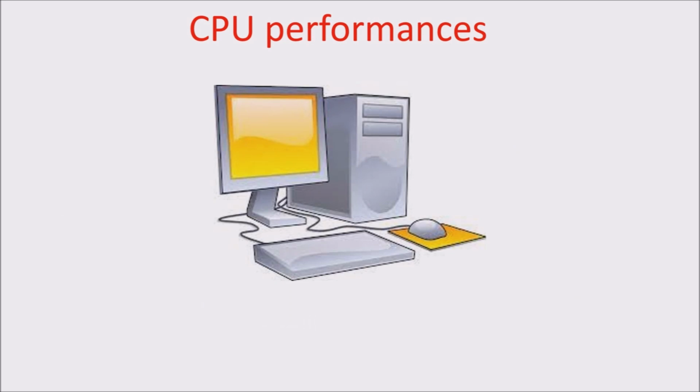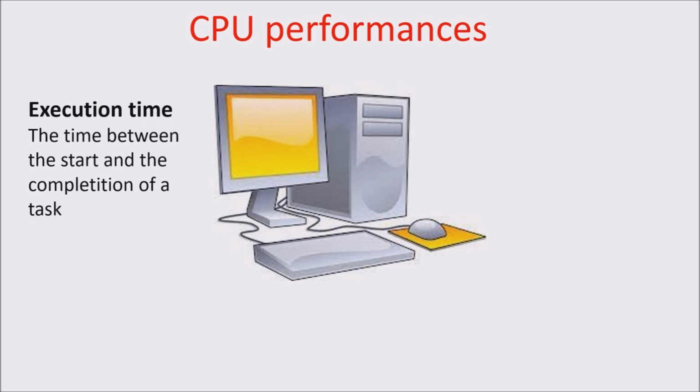If we now think about computers, we can recognize these two kinds of performances. We can measure the time needed to accomplish a task or the time needed to accomplish a lot of tasks. We call the first one execution time or response time, but in some applications we want to measure the amount of jobs done in a given time. For example, in servers we prefer the second metric.